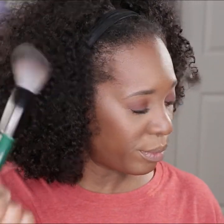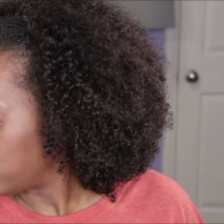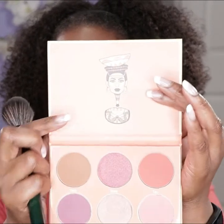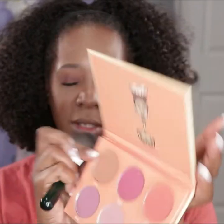And now I'm gonna go in with my blush, and I'm gonna go in with my blush brush from Moova. Sorry, I didn't have this up yet. But I'm going to use my Saharan blush volume 2. And I'm going to use Tao and, what is this? Yara. I'm going to mix this one in this one.